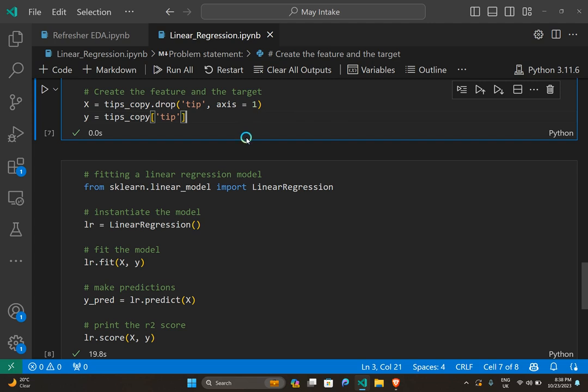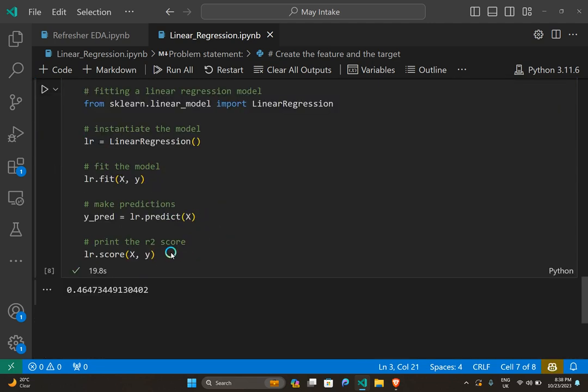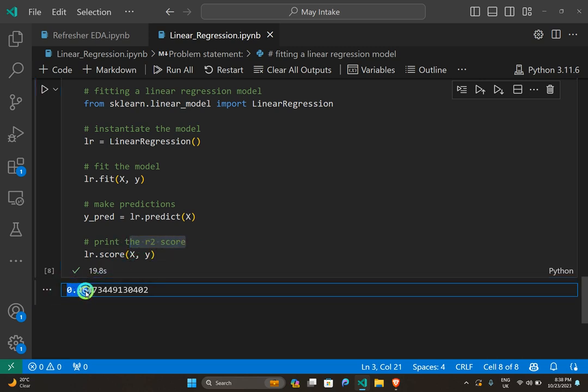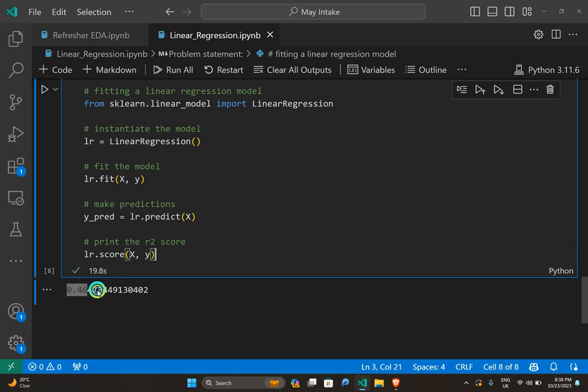Okay, so hope you are done, and maybe we can summarize the results that we see here. So we can see that the R2 score is at 0.46. So it means that our model explains 46% of the variance, that is, of the variability that is there in the data. So it's not a good model because we should have this score at something more than 0.70. So we will look at improving this score with other models.